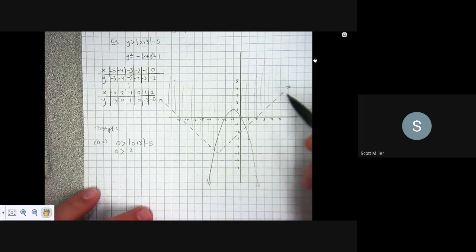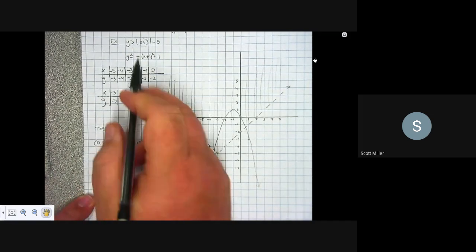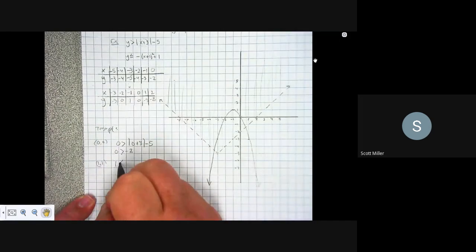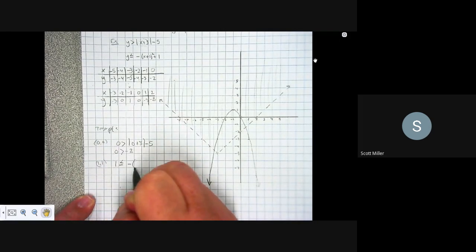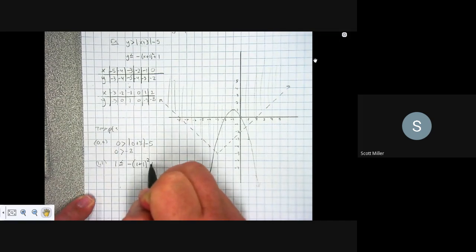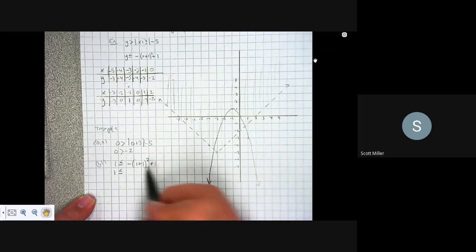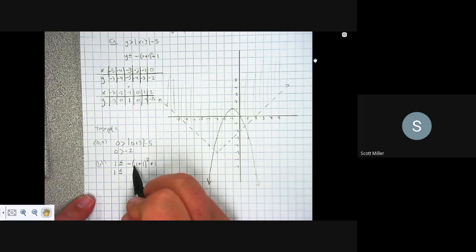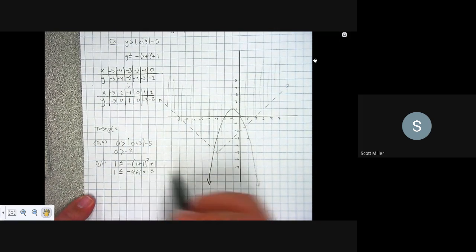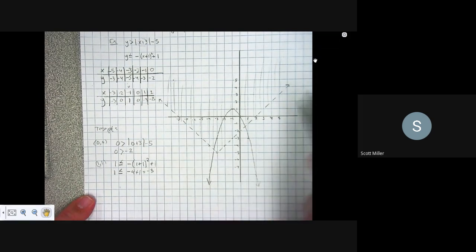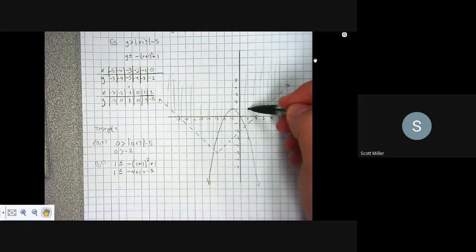Okay. So if I do the test point 1, 1 into the parabola, is 1 less than or equal to a negative 1 plus 1 squared plus 1? Is 1 less than or equal to, this is going to be a 2 squared, okay? And then that makes it negative. So this is going to be a -4 plus 1 or -3. Is 1 less than -3? And the answer to that is no, it's not. So this point then would not be on my solution.